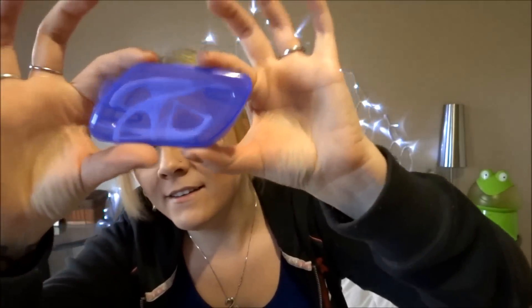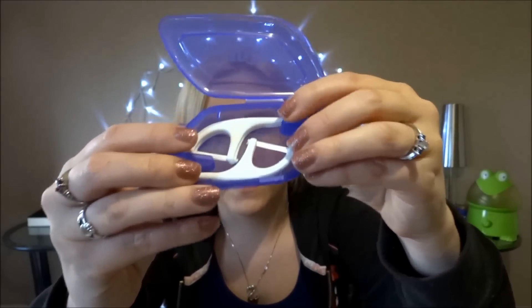The first thing I see is something that I already own — it's Floss Picks. It comes in this cute little case so you can put them in your purse, which is kind of nice. Basically it's just a little toothpick with some floss on it. I do like the little travel case though, because this can actually go in my purse. So that'll be nice to carry some little floss picks around with me.